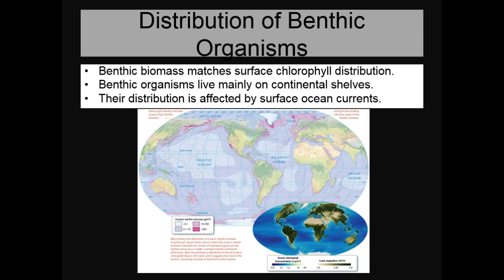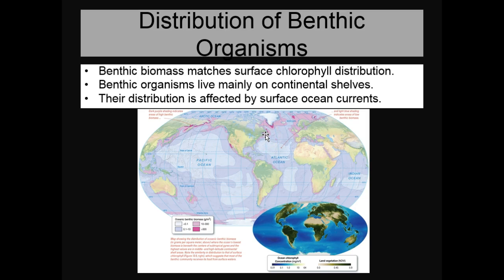If you look at the coast of the continents here, you can see that the purple colors represent the highest numbers of biomass. So biomass refers to the quantity of life, and you can see that they are off the coasts of the continent. If we were just looking at our country, over off the southwest corner of California, down by the Baja Peninsula, we have a surge in life up along the Aleutian Trench in Alaska, over up into Canada, off the New England coast.